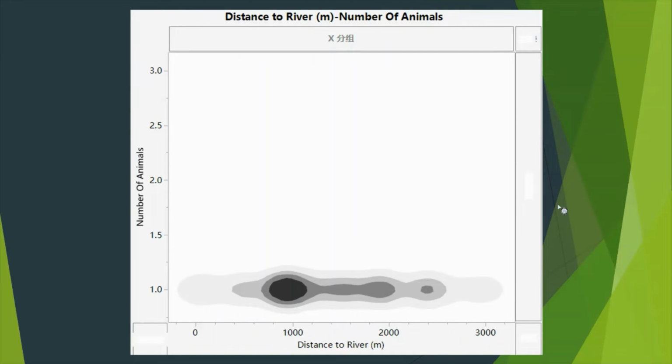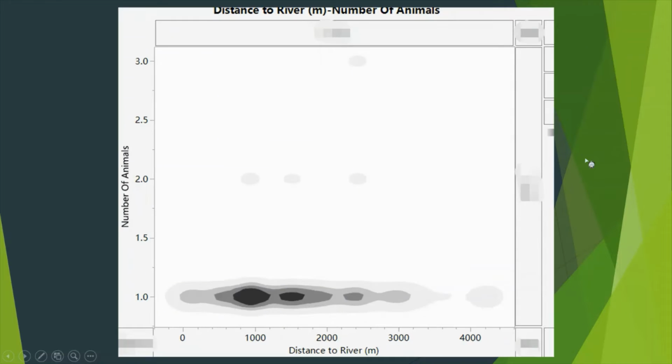And this is the data recorded during October 2013. We can find that most of the hyenas were spotted 800 meters away from the rivers. And this is the overall data. I just erased those Chinese words. That's not actually important. So right here we can find most hyenas stay about 500 meters away from the rivers. That's not very close, but also not that far from the rivers.